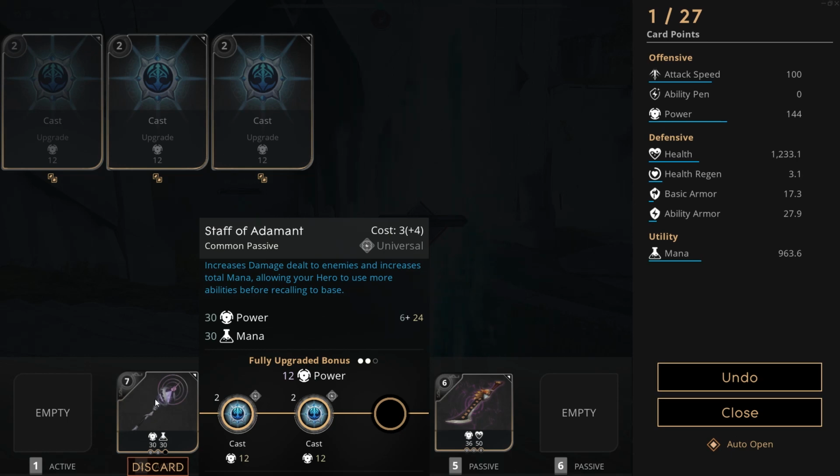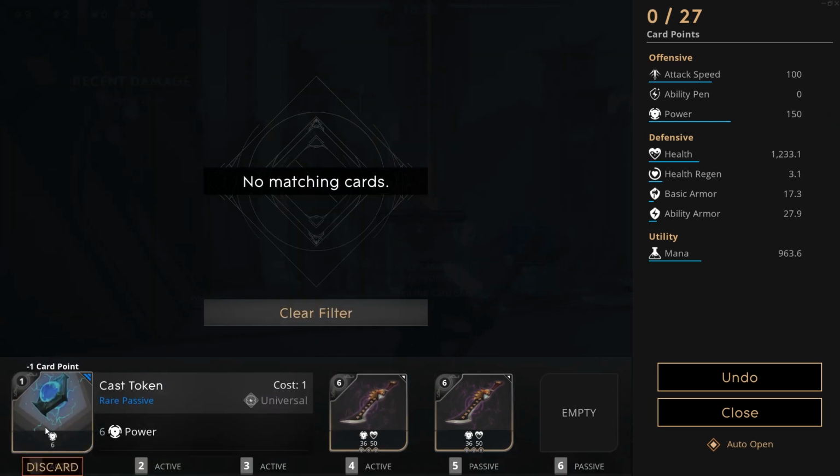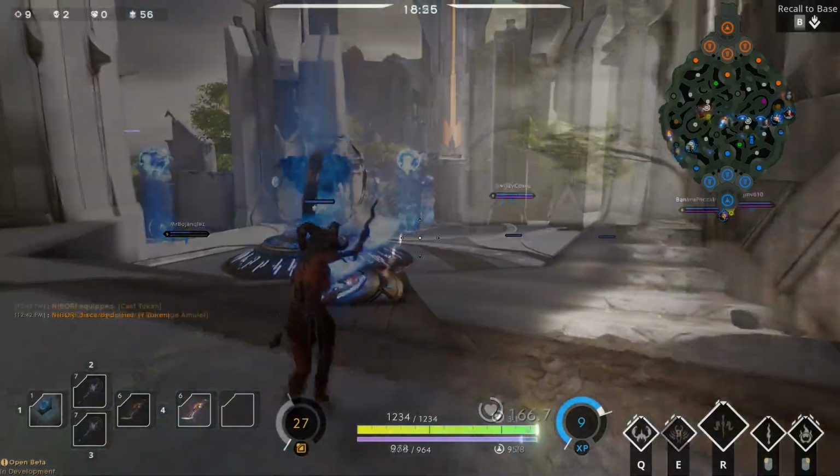We have 1 more point, so let's pick up a cast token for the time being. This will leave us with 150 power. Let's get back to the action.